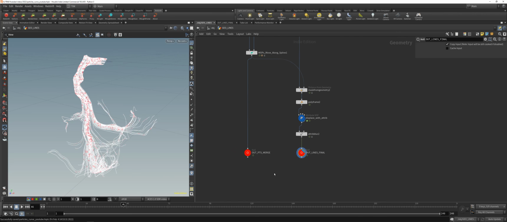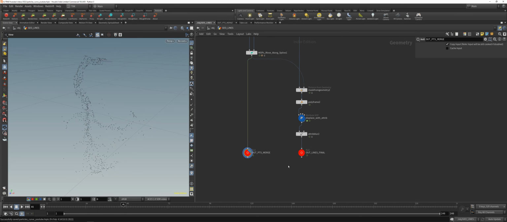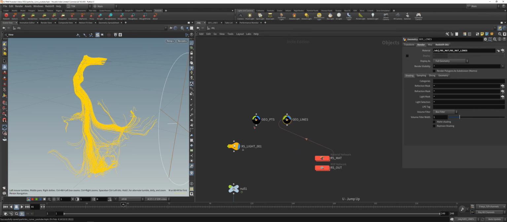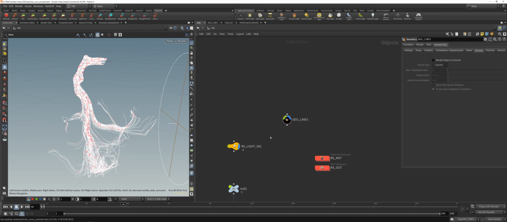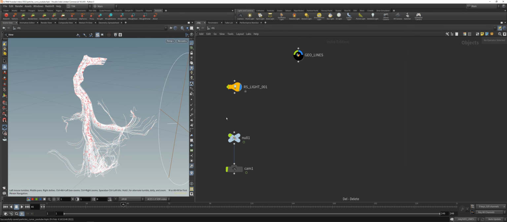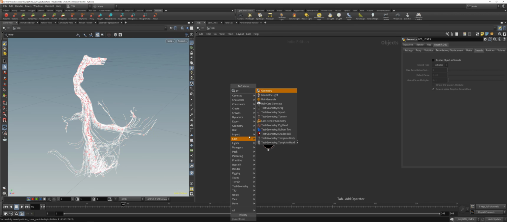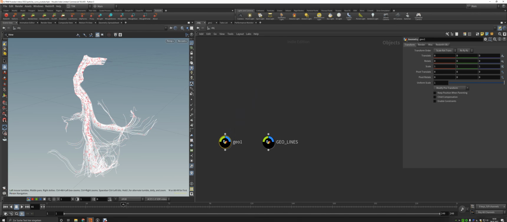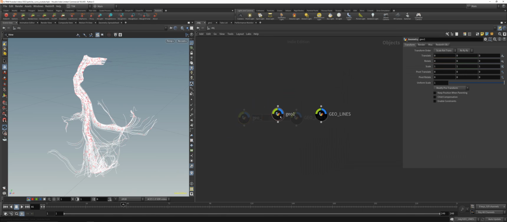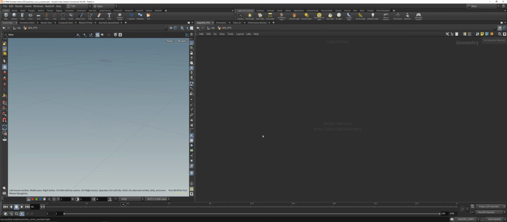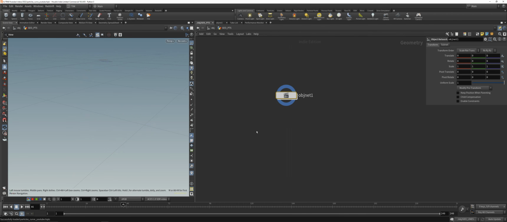Okay, we now have two here. We've got the outlines final and the out PTS merge. So let's dive up. Let's delete that and delete that, so you will see every step. Cool. And let's delete that too, and that too, and that too. So we just have our geometry container here. We will place down another geometry container. Let me just look at the time. Okay, easy. Geo PTS. Let's import them back. Object merge.